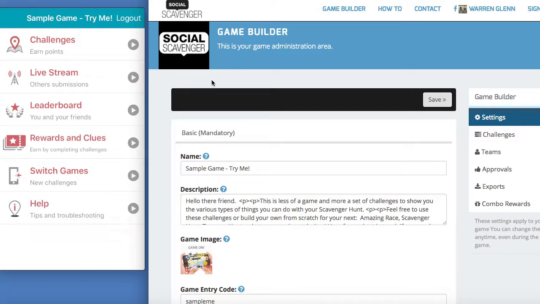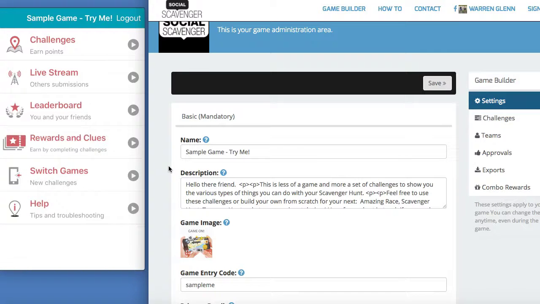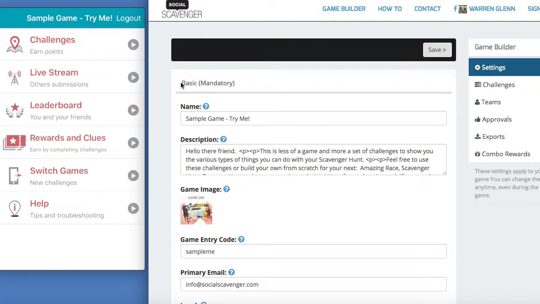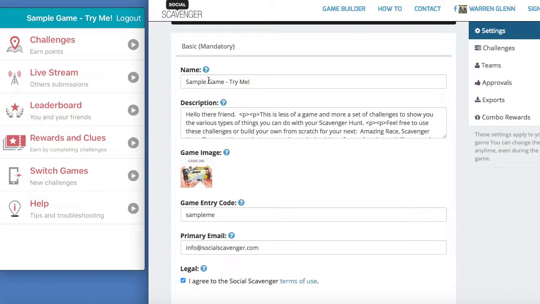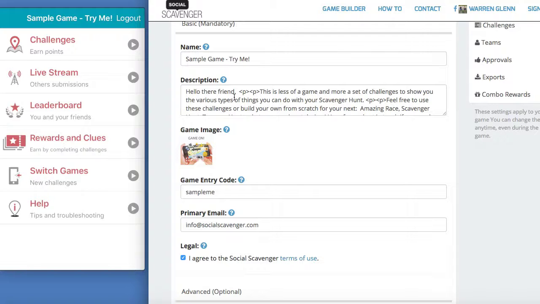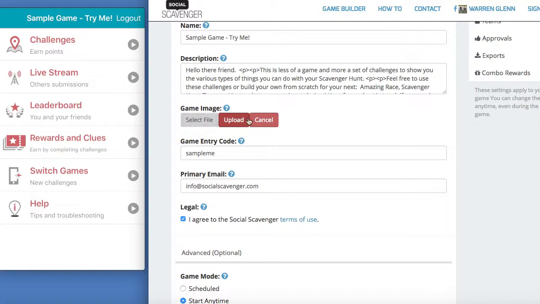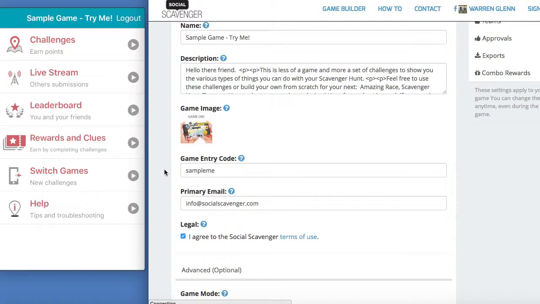Over there on the left is my iPhone, and that's got this particular game opened up that's already been created. We'll refer to that sometimes. So over here in the basic mandatory section, to get your game set up, at the very basic, you just need a game name. So there's something to search and find. You need a game description. It can be very short and not give much away about the game, or you can have all kinds of stuff in there about event details and whatnot. Game image, optional, but if you want to have a branded image or something associated with your game, just load that up by clicking on here and picking a file, a JPEG or PNG.